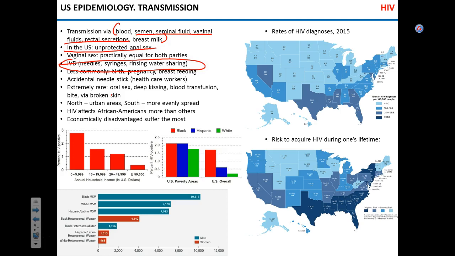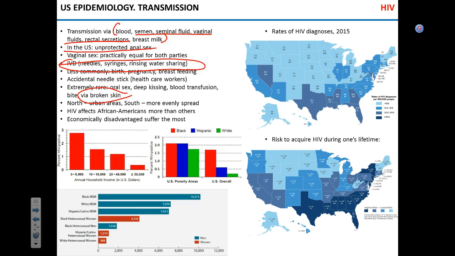Extremely rare. Blood transfusion, I put it in extremely rare, but really no. Via broken skin, yes. Blood exposure. Bite. Again, blood exposure. Can it be transmitted via oral sex? The answer is, it's complicated. Here's the deal. It cannot be transmitted from mouth to vagina or mouth to the penis. It can be transmitted the other way only if there is blood exposure in the mouth, like gingivitis, any kind of bleeding. Does that make sense?